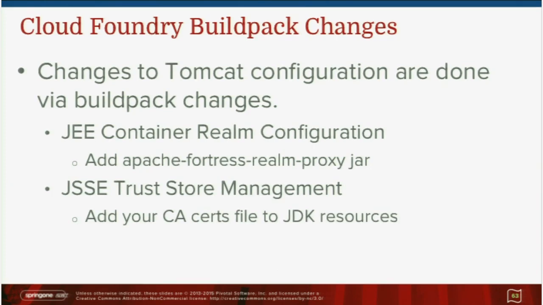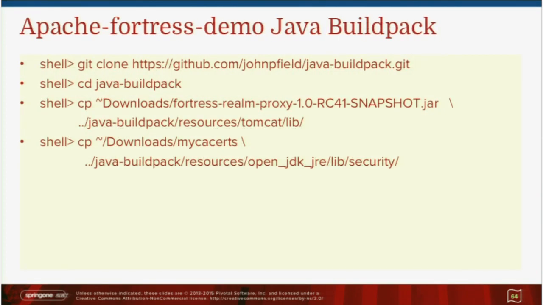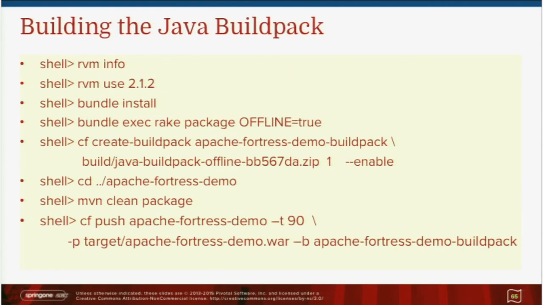But you're not going to do it to Tomcat directly. The way you do this is you actually modify the Java build pack. And these are the commands you need. This is the exact command sequence that you'll need to do this. Basically, you're going to clone that build pack. It's a bunch of Java code with some extra bells and whistles. Those bells and whistles are part of the integration contract with the cloud. Basically, you're going to clone that, copy over the artifacts you need that are unique to your enterprise. Those will be things like your CA certificates or your lib files that belong in the Tomcat lib directory. Copy those over and rebuild the build pack.